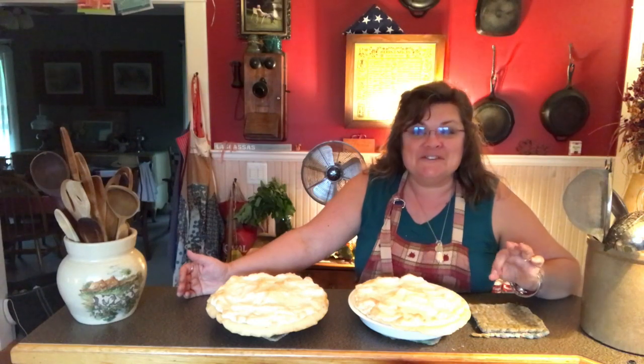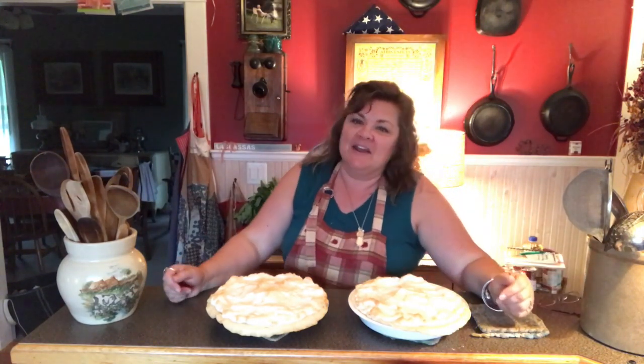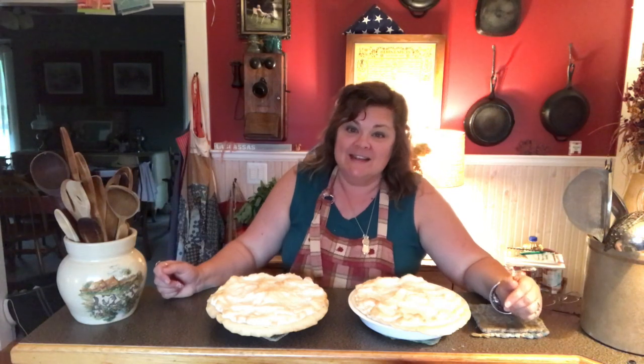So be careful when you're taking your pies out of the oven. Don't tilt them, but don't be scared to hold on to them or you're going to drop them. So here we have our chocolate pie, a heritage item from my husband's heritage and really Southern heritage.